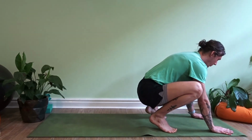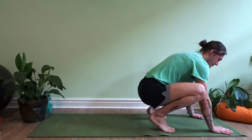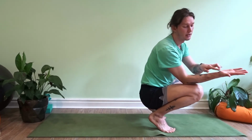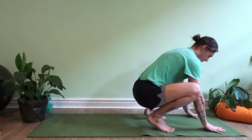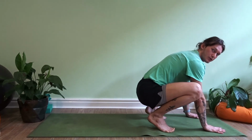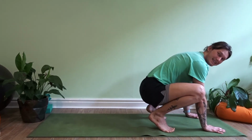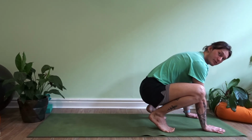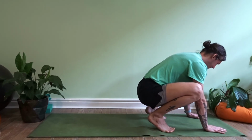So placing the palms down to the ground. So our hands are almost becoming our feet now. So we've got the sole, which is now the palm, the heel, which is the heel of the palm as well, and then we've got the fingers, which are our toes. So we have a lot of balance in our toes, so the fingers need to be really pressed in against the ground. You can almost have a little bit of an arch in the palm, so the palm slightly lifted up, but all edges of the palm connected to the mat.